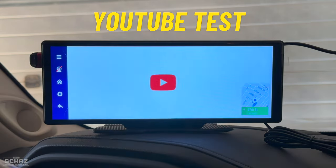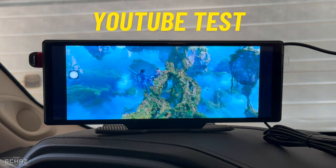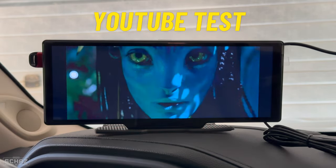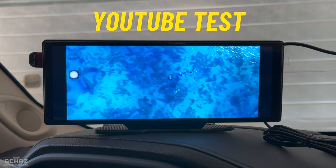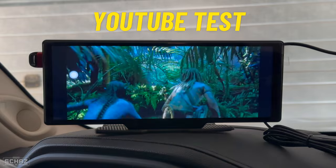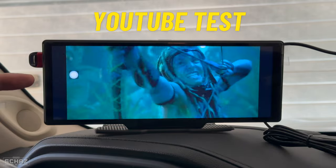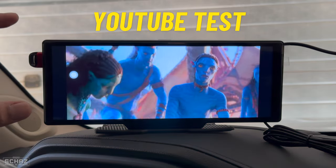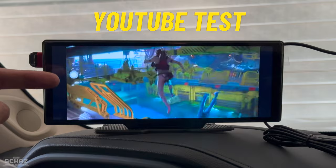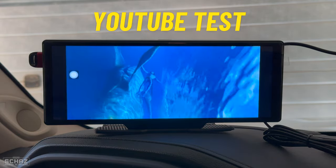Now let's test YouTube — it takes about four to five seconds to load. The sound is connected to my car system through Bluetooth, so let's increase the volume. The sound is very nice, very crisp, absolutely no disturbance. As you can see, the screen is quite clear and nice — this is a high definition video playing. The clarity, brightness and colors are really nice, and there's no lag, disturbance or buffering of any sort. It's very smooth — quite happy with YouTube on this device.